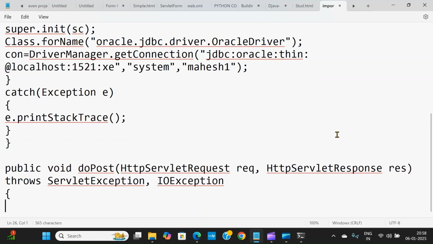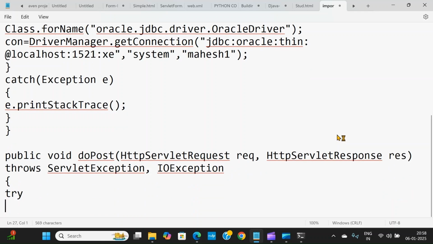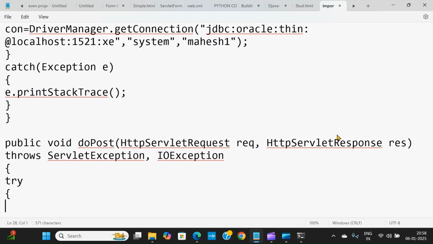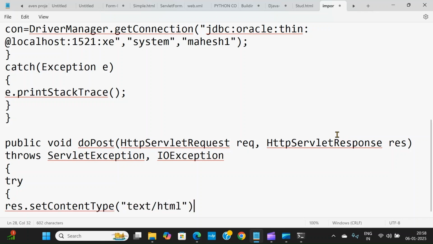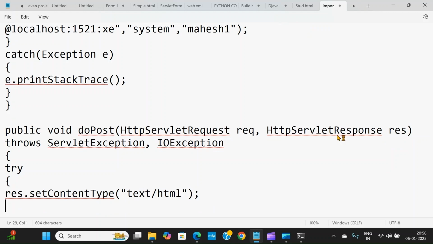Now in this again I go for a try block. Now in this I need to create, before that I need to set the content type, res.setContentType. Okay, then here I need to write text/html, which is a MIME type. Okay, that means I'm expecting text as an output, but it should be in HTML format.